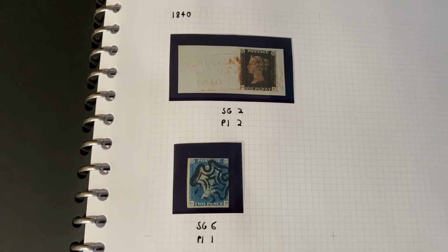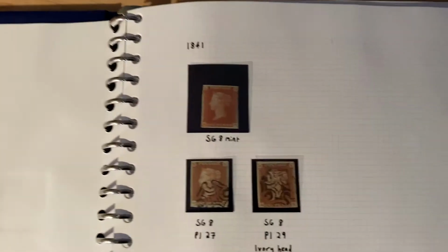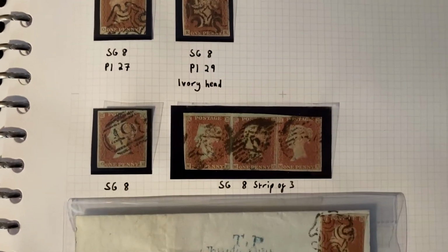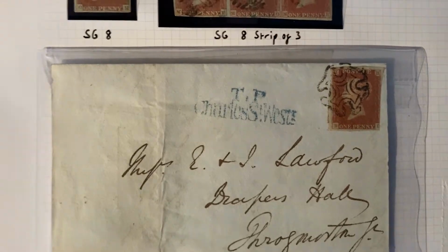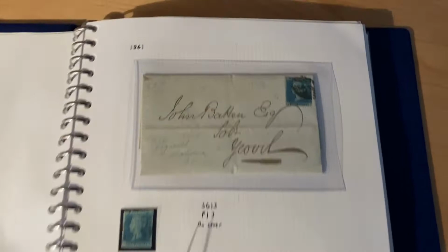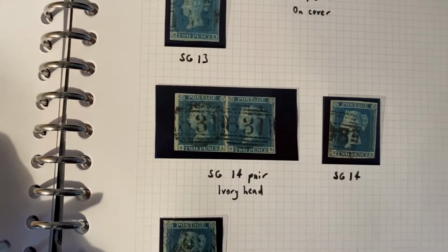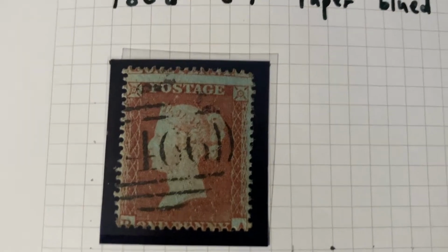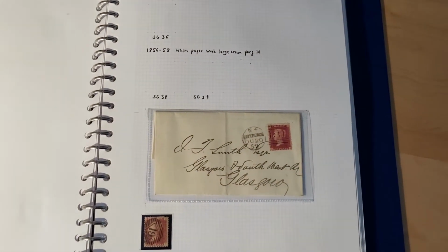So on the first page I have my 1840 penny black and twopenny blue. On this page I've got my 1841 penny reds with a few different cancels, including a nice mint example and one on the cover. On the next page I've got my 1841 twopenny blues. Again I've got one on the cover and a few different cancellations. A nice pair there. I've got a few penny stars on this page. As you can see, they have stars in the top corners instead of letters. I've got a few more on this page.